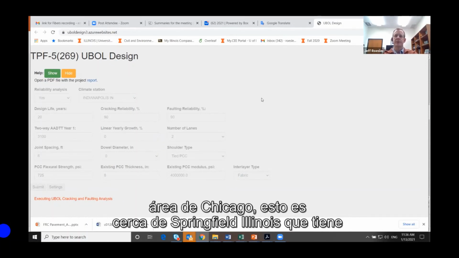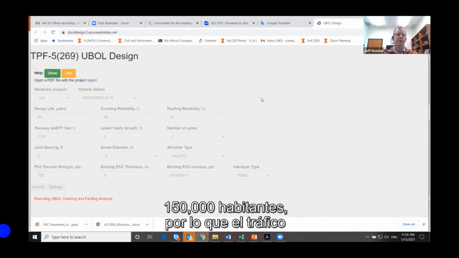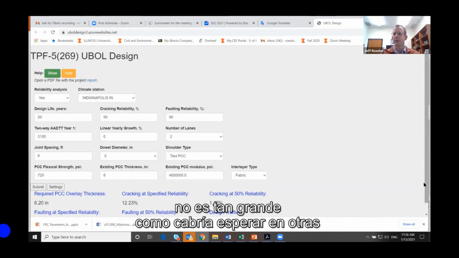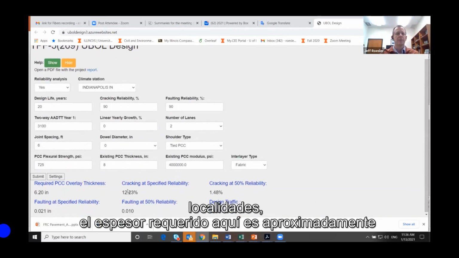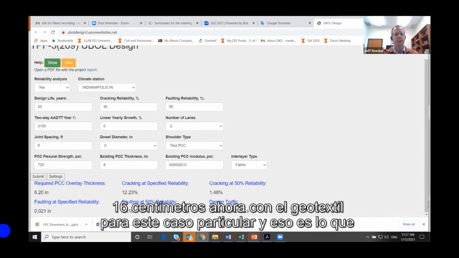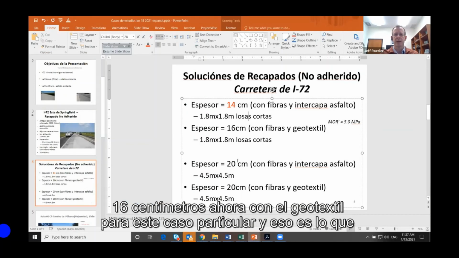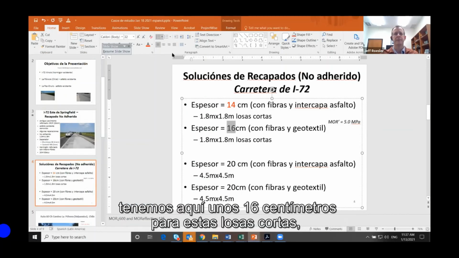This is near Springfield, Illinois, which is a city of 150,000. So the traffic there is not as large as we would expect in other locations. So the required thickness here is about 16 centimeters now with the fabric for this particular case. And that's what we have here, about 16 centimeters for these short slabs.